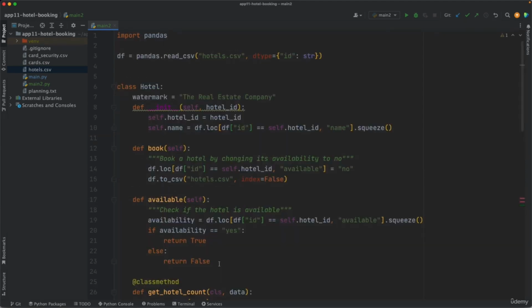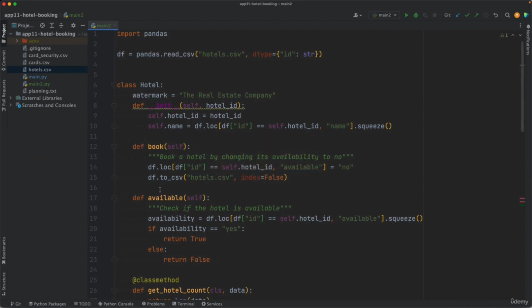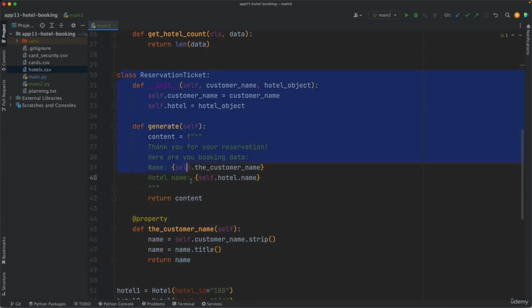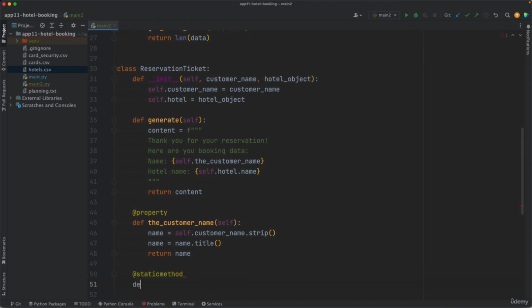Hey, welcome back. In this video you will learn about static methods. Let's create a static method in the reservation ticket class. To create a static method, you use the staticmethod decorator, followed by the definition of the method. Let's say convert.